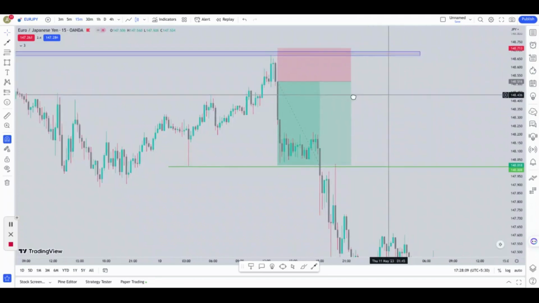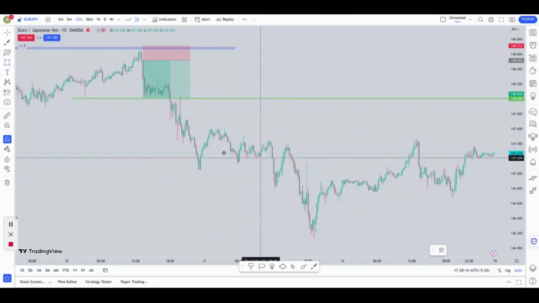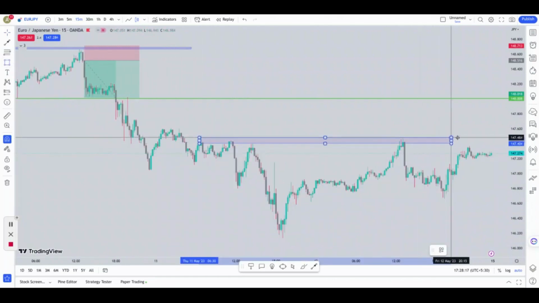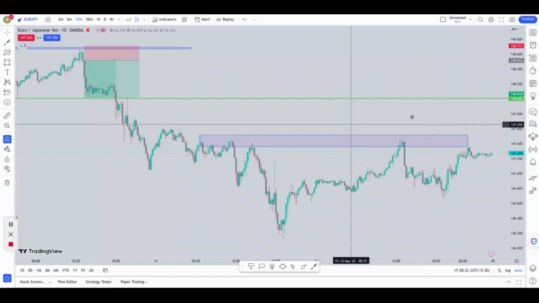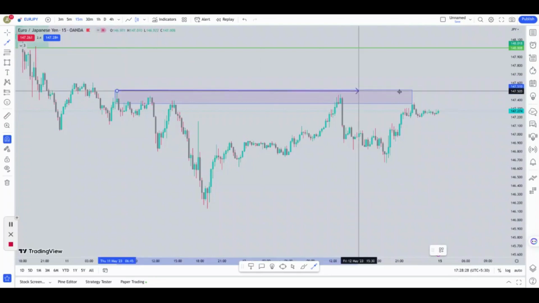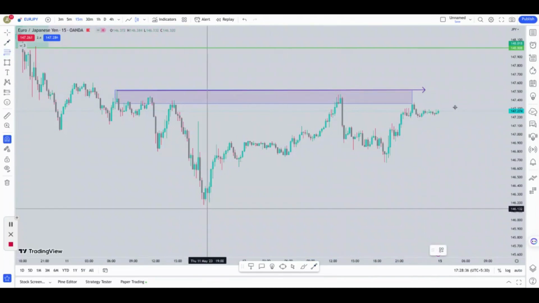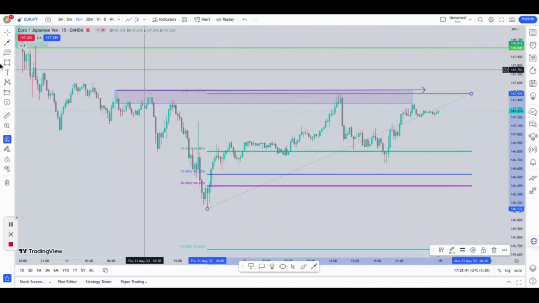So a quick tip: the liquidity above equal highs are very key liquidity levels. For example, this was a three equal high. It didn't get above this, meaning it didn't fill up the liquidity, and these three equal highs became a resistance. So now you can target this liquidity and mark up the Fibonacci, let's say from this to this, coming up to the 50 level here. This is also a place of liquidity.